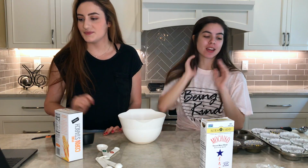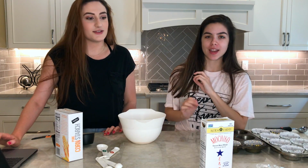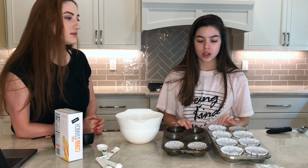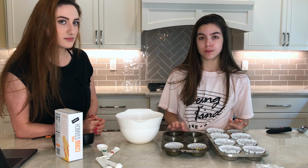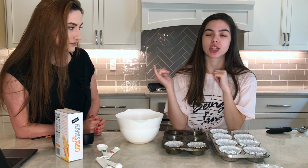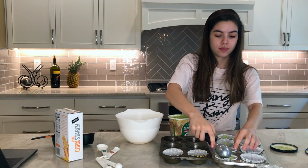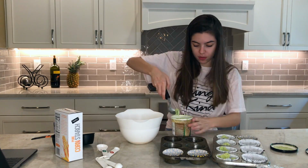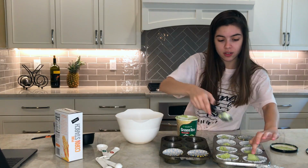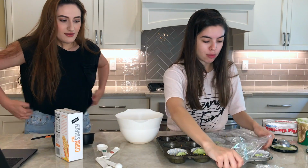Hi. And we're gonna be making matcha mochi ice cream, right? Yep. So excited. So the first thing that we have done already is you fill 10 cupcake tins with paper, and then we're gonna scoop the matcha ice cream into them, just so we can let it freeze for a few minutes. So now we're just gonna cover them and put them in the freezer.